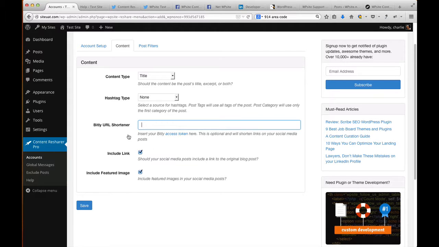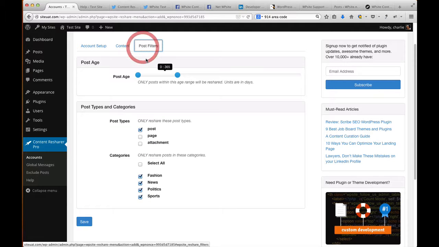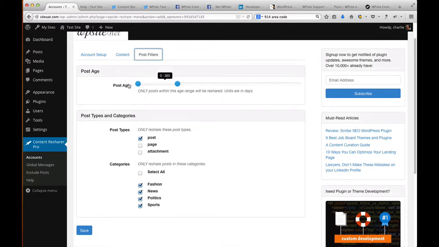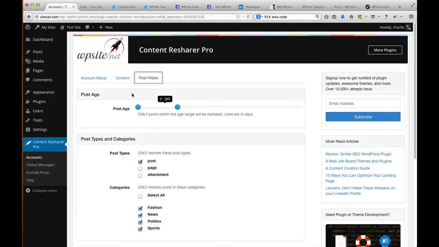Okay, now that we've gone through content, we can go through the post filters. This is where it gets really sophisticated. So we can actually tell Content Resharer Pro to only share posts that are between a certain age limit.